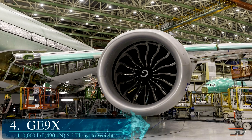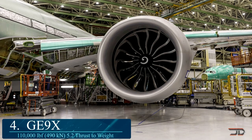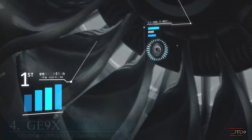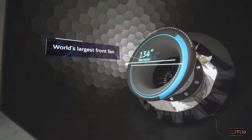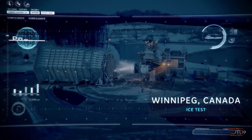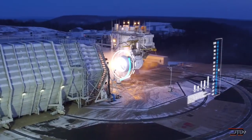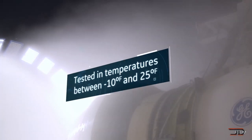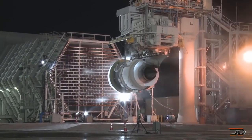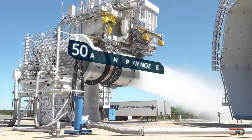At number 4, the GE9X — one of the largest dual-rotor axial-flow turbofans from General Electric, topping over 110,000 pounds of force. Over $2 billion have been invested to develop the engine, and it's been specifically designed for the Boeing 777X airplane, which can seat over 400 passengers. Notable features include composite fan blades, a 3D aerodynamic 11-stage compressor, and titanium aluminide airfoils. General Electric claims it's one of the quietest and most fuel-efficient engines of its kind, and over 600 engines have been ordered for a price of $44 million each.